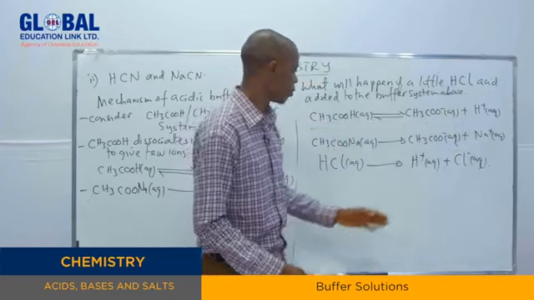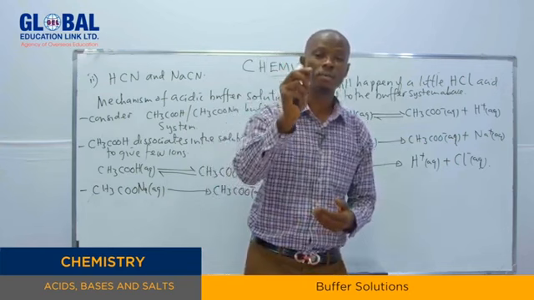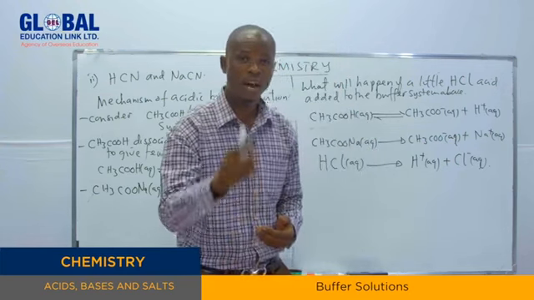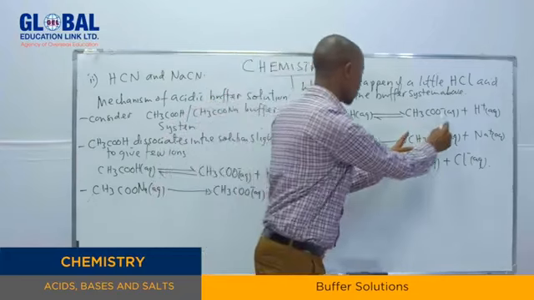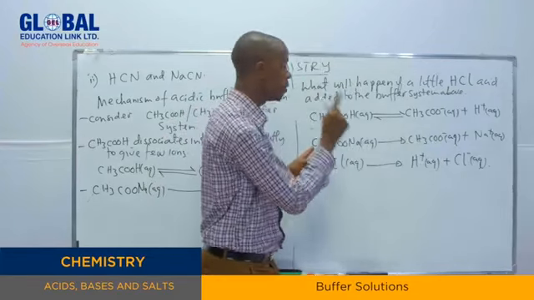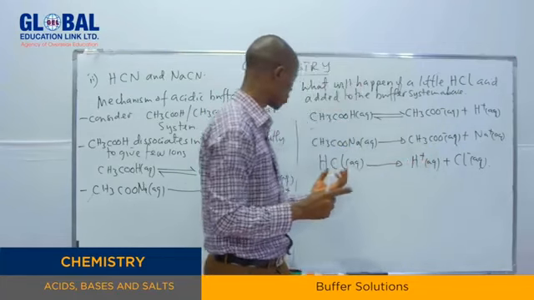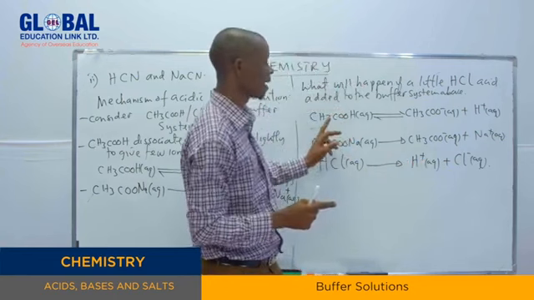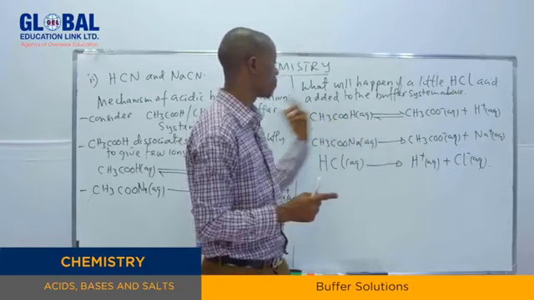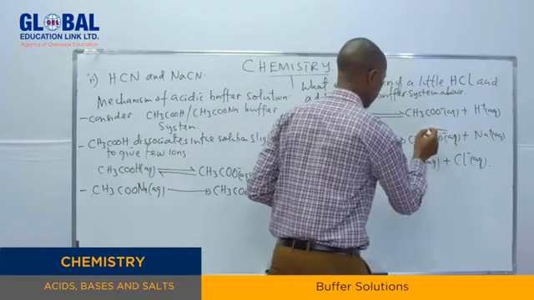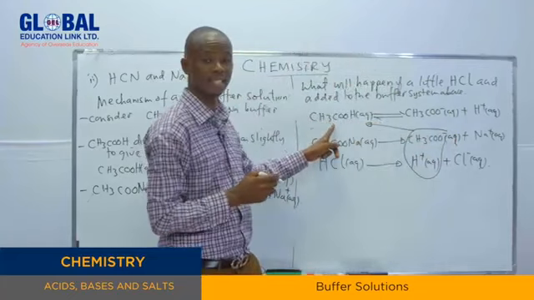This disturbs the concentration of hydrogen in the solution. When the concentration of hydrogen ion is increasing in the solution, that means the pH will be lowered. Now, in order to prevent that lowering of the pH, the acetate ions from the salt will combine with hydrogen ions from the strong acid to form back the acetic acid. That means the equilibrium of the acetic acid now will lie backward. So these will react, these will combine, and when they combine, they will form back the acetic acid.